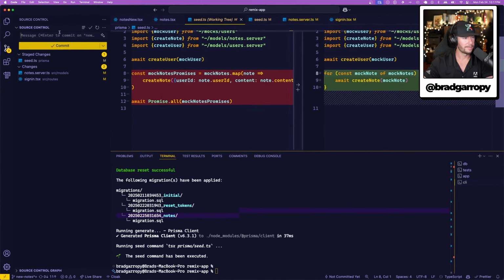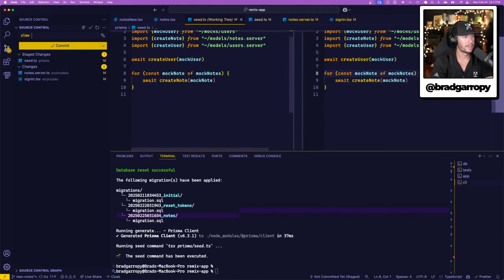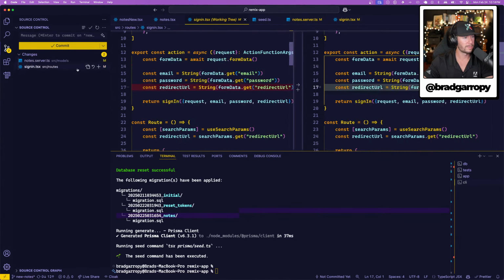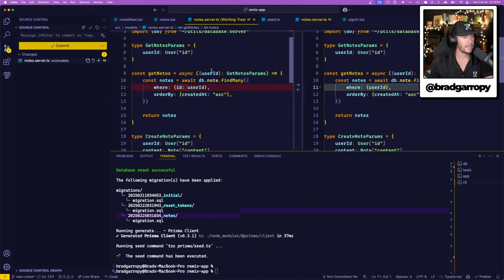Okay, slow down seed script. Redirect to notes on sign in. And finally, fix notes filter.